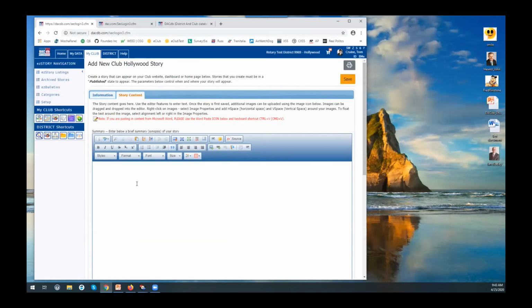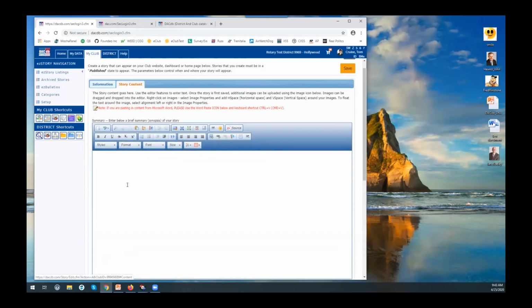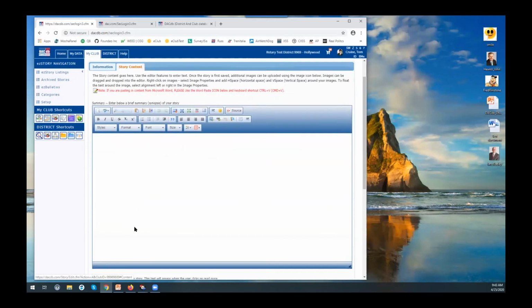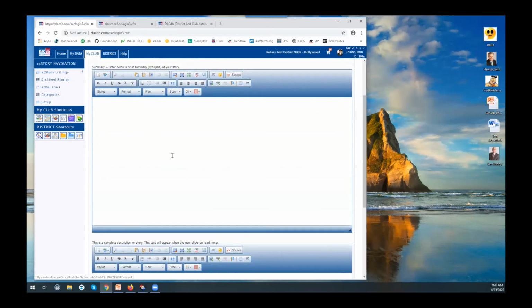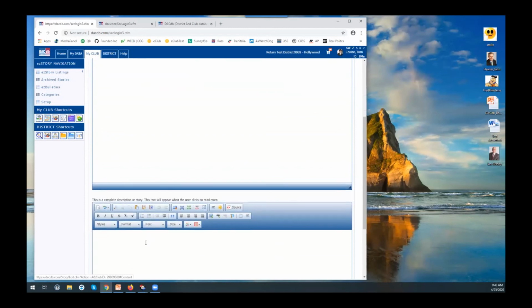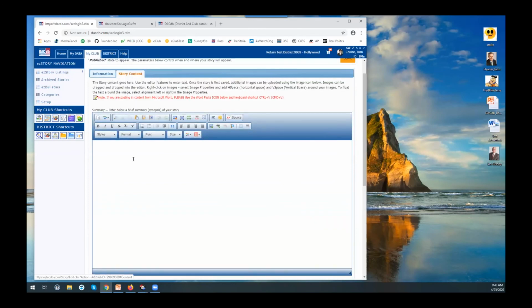Now, the content, so there are 2 places here for a story. There's usually the summary, and then there's the read more, the fuller version. If you want to put a little teaser, a couple paragraphs up here, and then follow up with a much larger article down here, you can put that in the description field. So there are 2 fields here. Or typically what most people do is they just put everything into the summary.